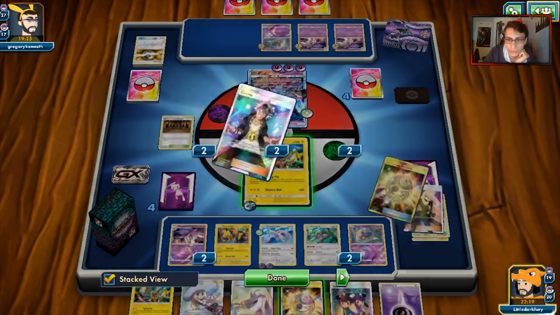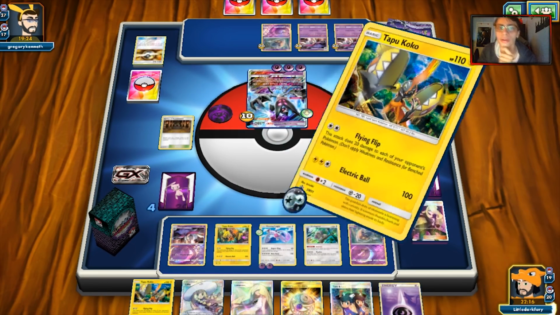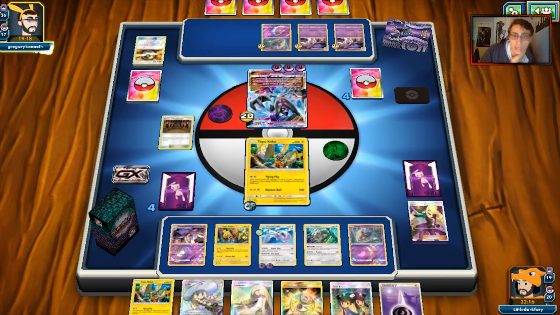Ooh, Lusamine's great for next turn. Yeah, we're definitely gonna need that. So yeah, we will just fly and flip him here. We aren't attacking his active. We are still getting damage on these Pokemon, which means we can always come in with a magical swap and clean up a couple of these Malamars.